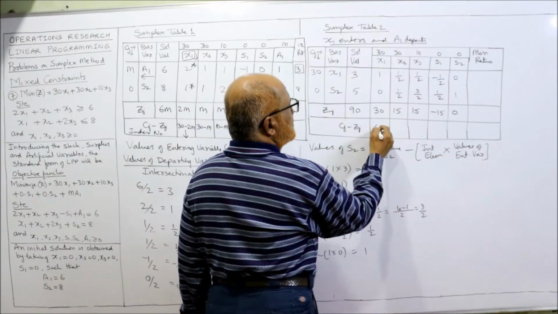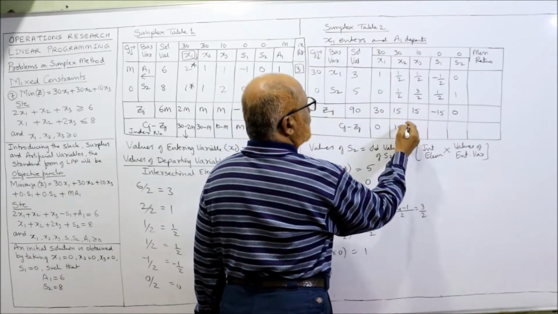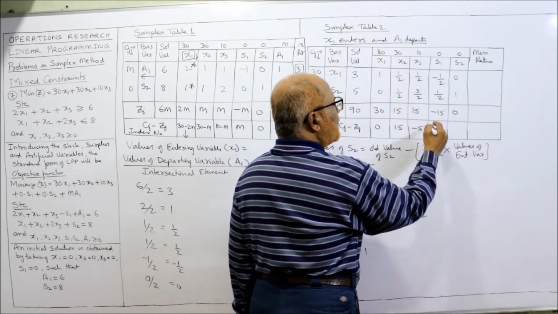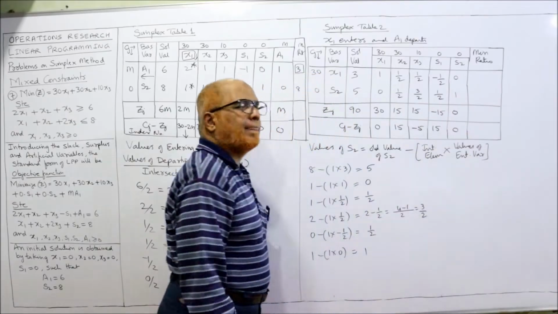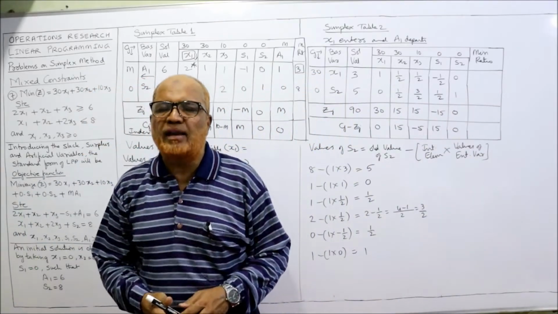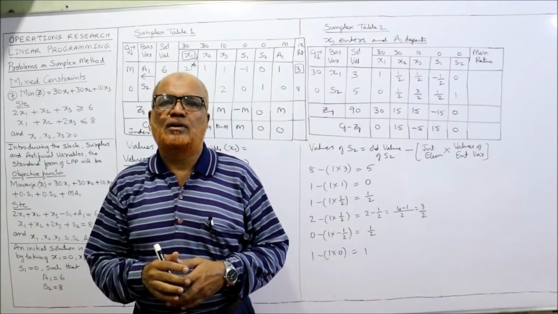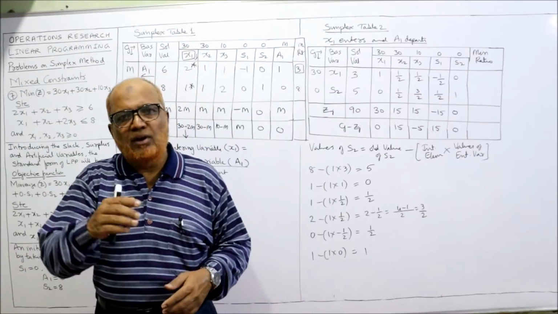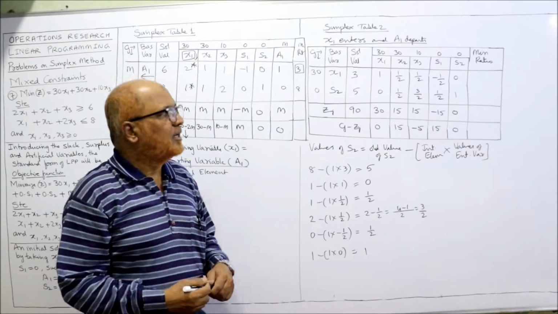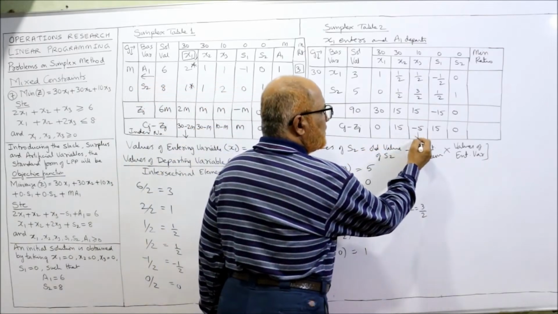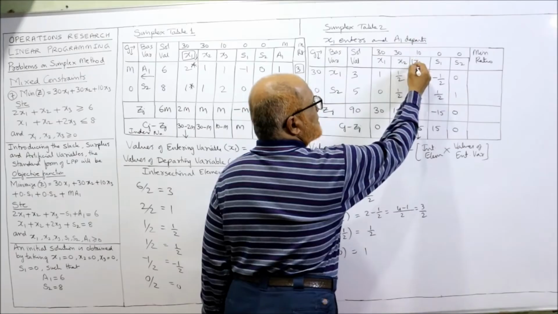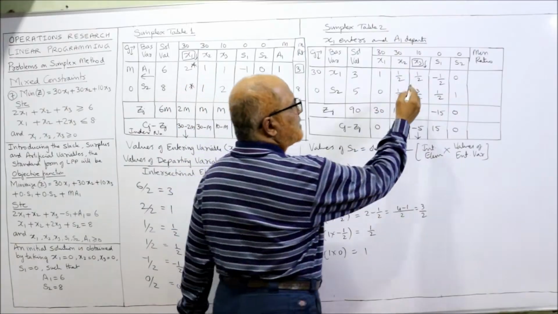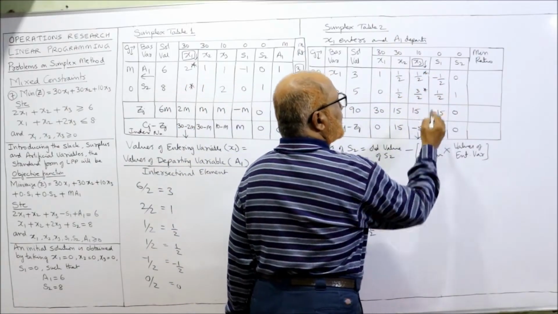Right? Now Cj minus Zj. 30 minus 30 is 0. 30 minus 15 is 15. 10 minus 15 is minus 5. And 0 minus minus 15 will become plus 15. Then 0. The optimality test says all the values should be zeros or positive. We should not have negative, but we got a negative, so again it is not an optimum solution. We have to make one more table. Here only one item is negative, minus 5, for the variable X3. So in the next iteration, X3 will come. In the next table, the entering variable will be X3.